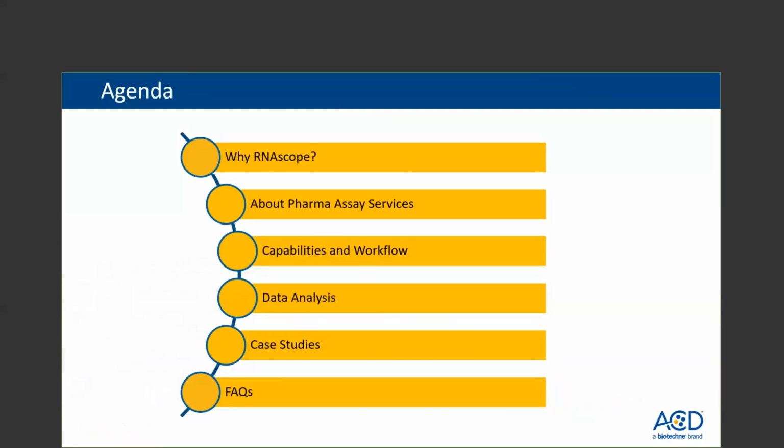Quickly diving in to the crux here, what is Pharma Assay Services? Pharma Assay Services is the only CRO specialized in visualizing and quantifying AAV and lentiviral-based gene and cell therapies in tissue microenvironment. This webinar will introduce our RNAscope and BaseScope in situ hybridization ISH services, our capabilities and workflow, especially the use of our quality control tissue bank for target validation. After that, we will dive into quantitative image analysis capabilities and a few case studies on how our services are contributing to and advancing therapeutic programs of hundreds of pharma and biotech companies worldwide.